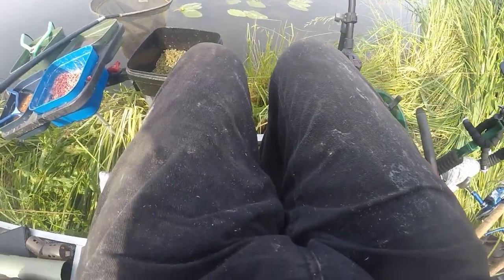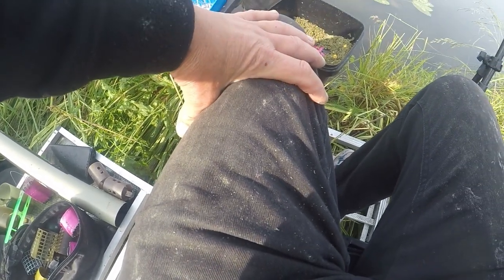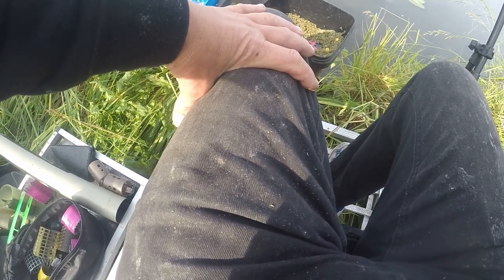Let's get this maggot on. I think the fish have moved up in the water and they're taking it on the drop, because the last two fish I'm striking, but I'm not feeling the fish for a second before I connect with it, so it tells me that they've come up in the water, like that, and they're coming up to intercept the bait.